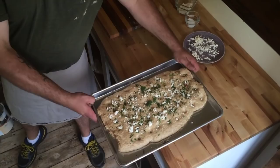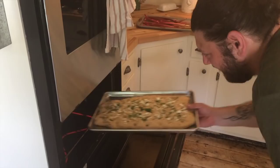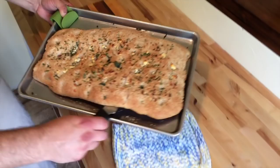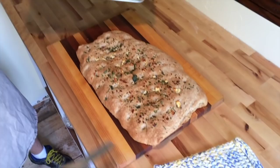Place the bread on the middle rack and cook for 22 minutes or until the crust and cheese is golden brown. If you can resist the scent of fresh baked bread, allow it to sit for 5 to 10 minutes before enjoying. At that point, cut it with a serrated bread knife, serve with honey butter, or use some tomorrow for a sharp cheddar grilled cheese sandwich.